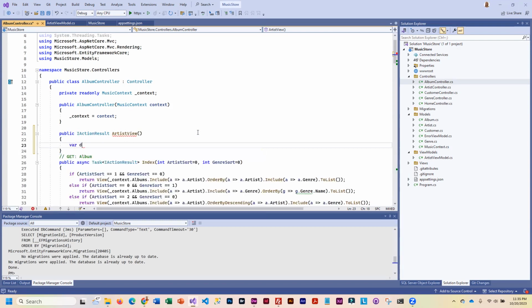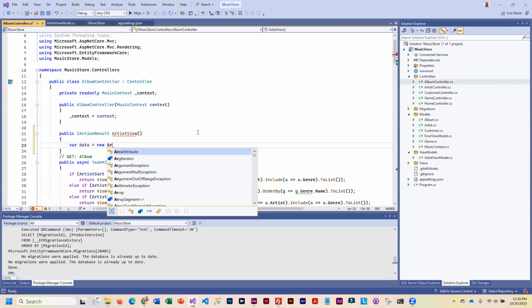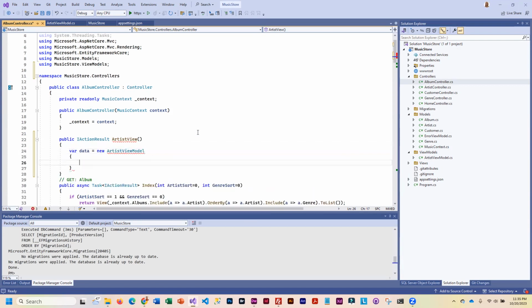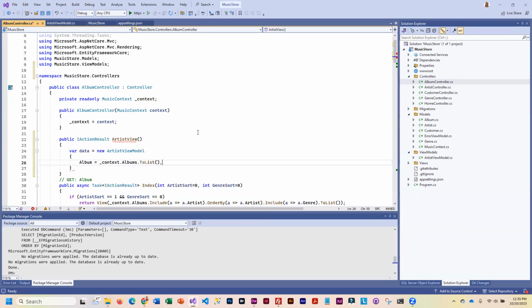Okay, and so we need an object. And this is going to be a new artist view model object. And so we've got album equals context dot albums dot to list.